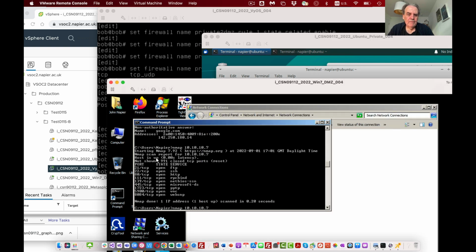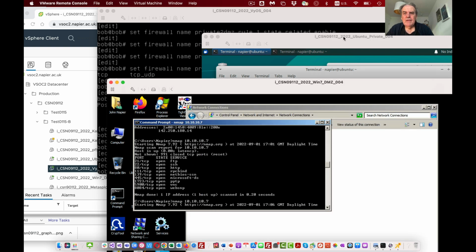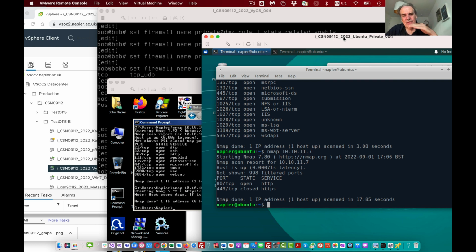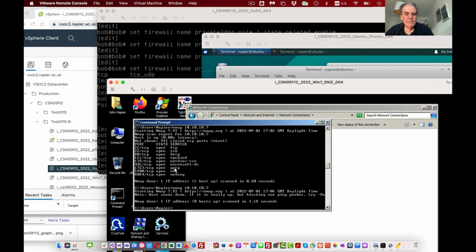We'll have a look over here, do the same over here, and there you go. So we can see here what's happened is that now the firewall is blocking traffic on all of the ports, and only allowing HTTP and HTTPS to flow. But over here, when we run Nmap, we can still see all of the ports.